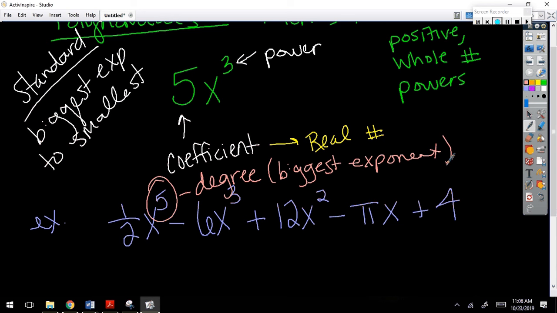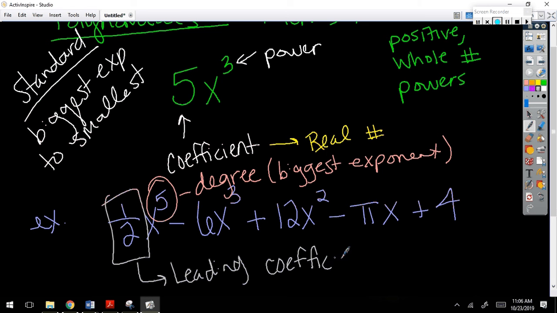The number in front, or the coefficient that is hooked to the degree term, is called, does anybody know what it's called, by the way? Okay, I'm just going to tell you. The leading coefficient. Does it make sense why it would be called the leading coefficient? In standard form, it leads the equation. It's in front. What is it if it's just x now? 1. No, we won't do that. Anybody know what that's called?